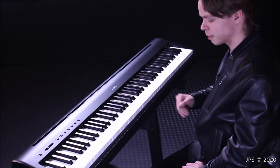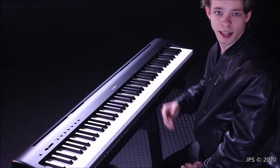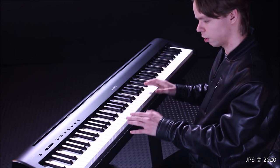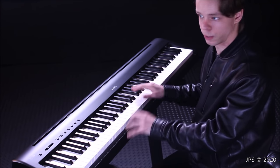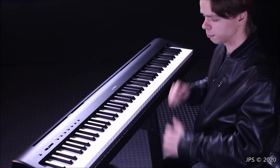The damper pedal is probably the best thing about this instrument. It's so wonderful, has a great feel, and is a really, really excellent piece of equipment to come along with a digital piano of this price point. No other digital piano has a pedal like that. Kawai did a great job with that.